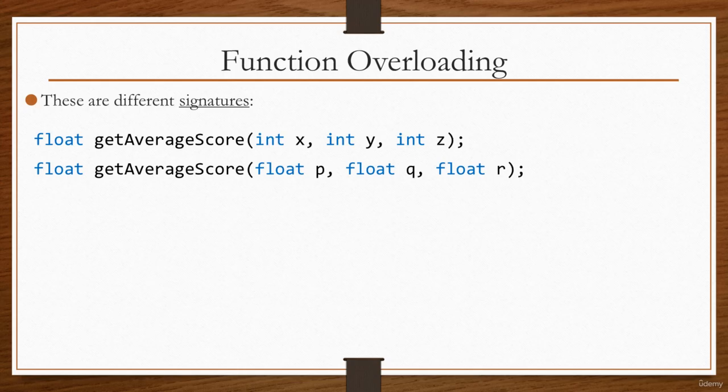Once again, what the function returns does not form part of the signature, and this is great because it means that we are not sort of forced to use the same return for each different declaration or definition, right? Because in the first one I might want to return a float, and in the second declaration maybe that one takes in doubles, and then maybe I want to return a double so that I don't have to convert and so on. Okay, so with this out of the way, let's go and look at a few examples in Visual Studio.